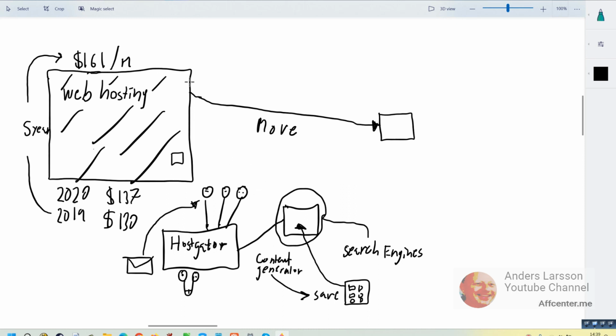But then I joined an education platform because I lost all my motivation. Nothing worked. And you know, when you feel really depressed and you don't have any motivation, you don't have any inspiration, you don't feel like doing anything. So I had to take a break for a couple of months until I thought, well, I can't do this again. I can't revive my content generator journey and try to rank my pages on Google.